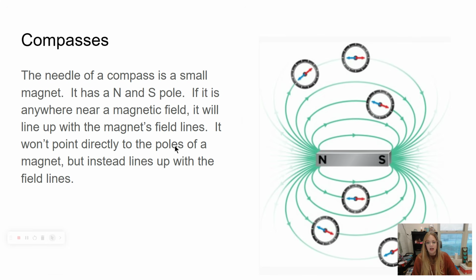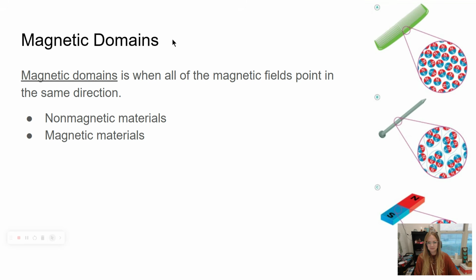So there you go. Compasses, this is also important. The needle of the compass is basically a small magnet. It has a north side and a south side. And it's not that the north arrow actually is attracted to the north end as much as it's just lining up with those fields. So you can see it here, it lines up with this field, and if you move here, it'll line up even pointing towards the south. And so that's why a compass works the way it does.